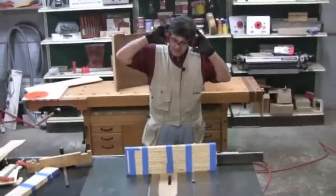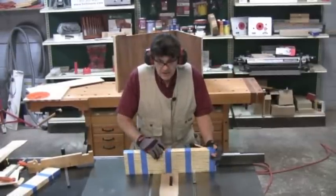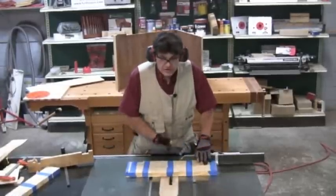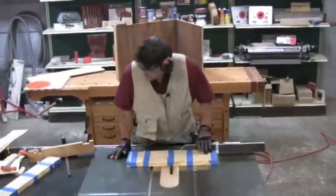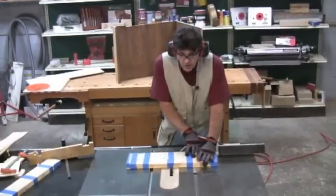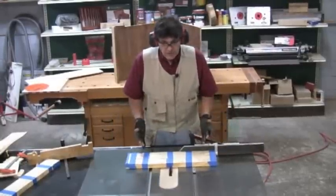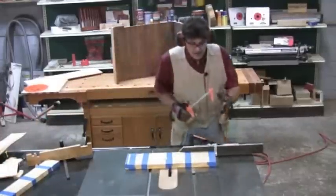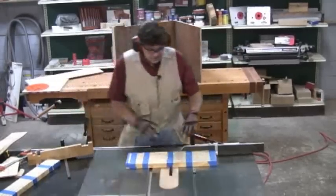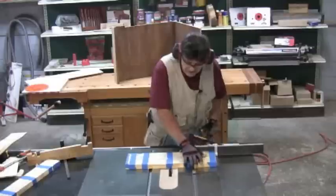Now the first step is I always start in the center. And I'll show you why in just a second. I have it laid out here in the center of this, and I'm just using a regular miter gauge to cross cut it. Now, if you've got short ones and you don't have something that's going to give you a good foundation to hold on tight to, you can also add an auxiliary fence. You could use a table slide, or to be safe, you can simply secure it with a clamp. Just make sure that you've got a good reference here to hold with. That's why we're starting in the center. We'll see in just a minute. Let's cut this.